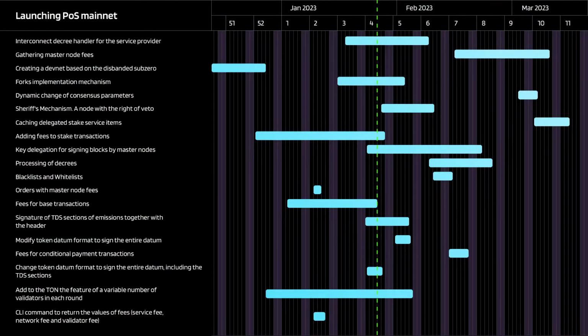So let's see this roadmap. It still has some updates, but the release date is still the same, beginning of March. Yes, it could be adjusted, but for now we are on track, and I am very optimistic. On each of these AMA sessions, we'll share progress on the roadmap and inform you of any changes.